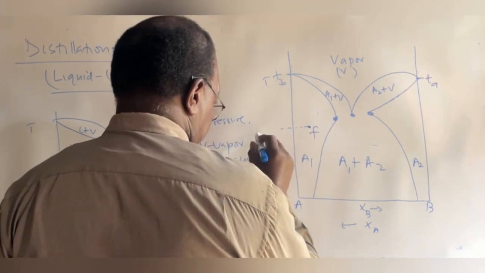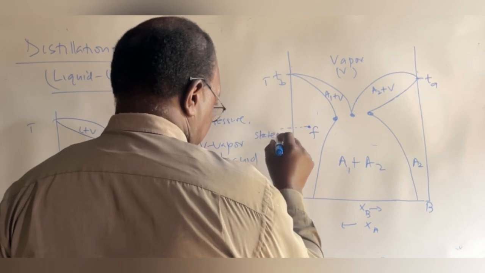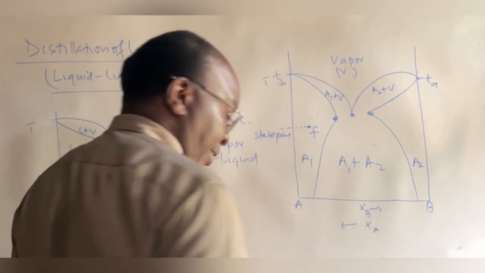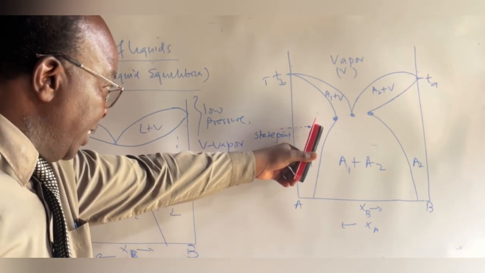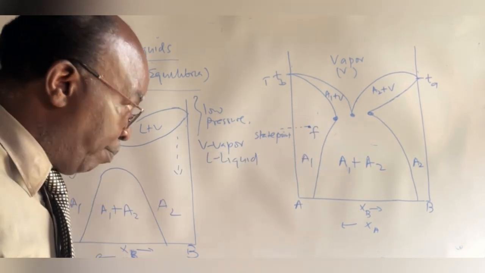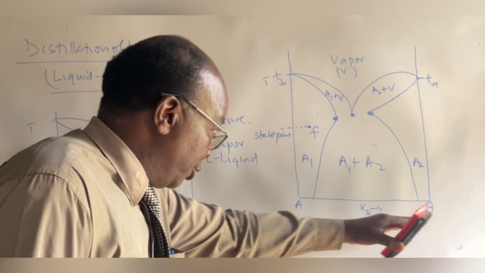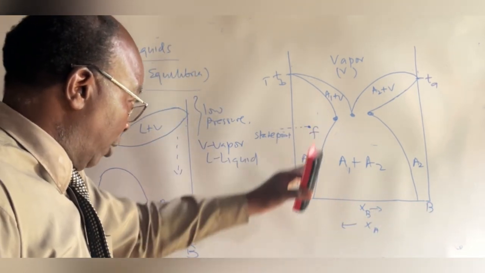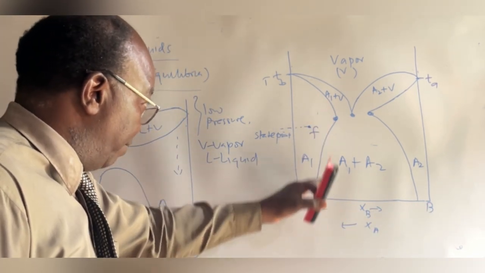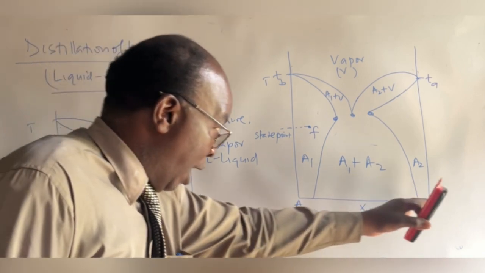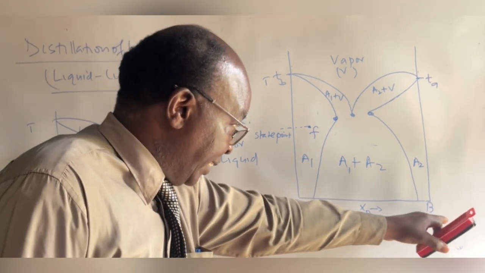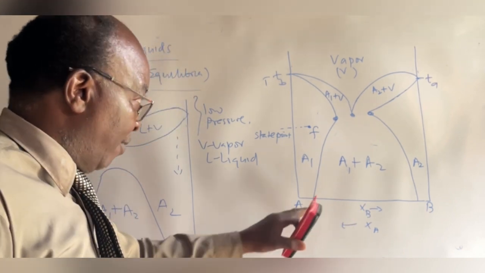It's a state point defined by some variables. Now, if we raise the temperature of this mixture corresponding to this state point, remember we have composition here, so you can tell the composition of that state point by simply dropping down a line here, and you'll know how much of A is there, how much of B is there, remembering that at this end you have 100% B, this end you have 100% A.